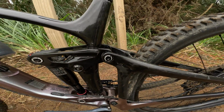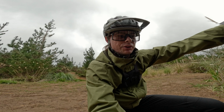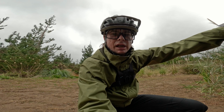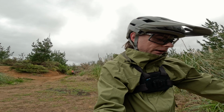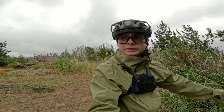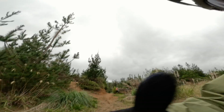Alright, it's all looking good. Nothing came loose. I think the best thing about this technology is that you could probably climb up here on the high setting and then swap it at the top of the trail to the low setting if you wanted to, and then be more aggressive on the downhill. With that little bag that you get, I think it's really cool that you could stash some tools, stash the parts, and just swap the flip chip. You'll get so much more variety of riding out of this bike.